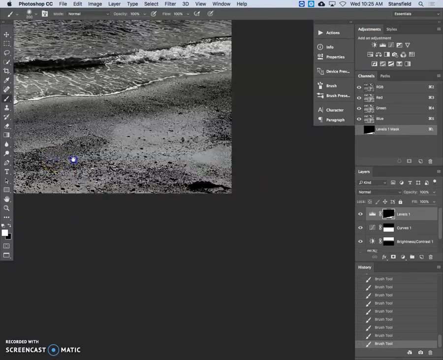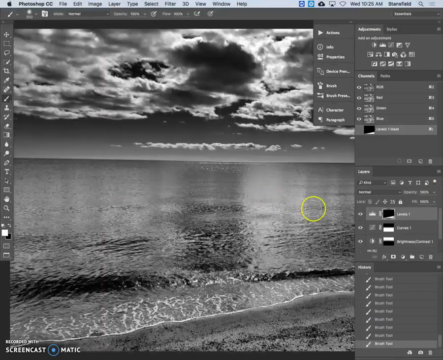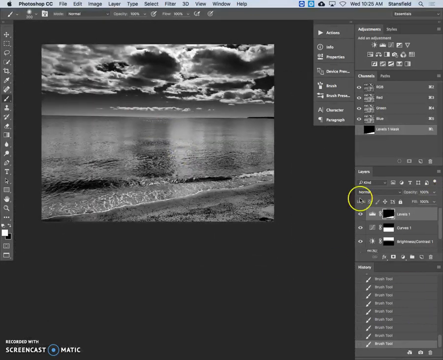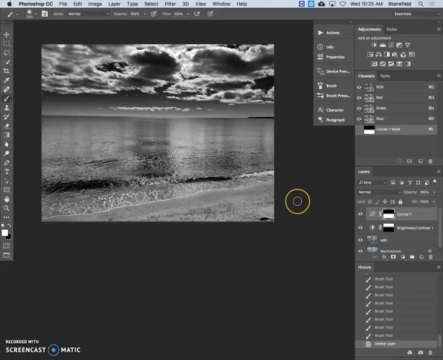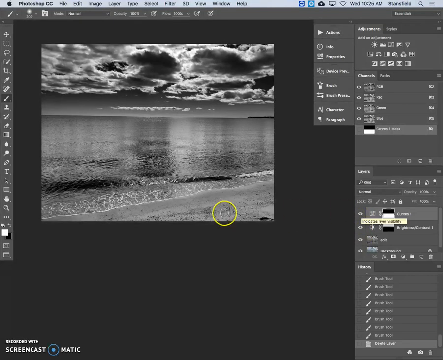It's like dodging and burning, but maybe you have some more control. Once I save this, later I can say, well, that Levels doesn't look very good, and I want to do it again. So I can throw that layer away and then redo it. I can always take these layers away. So here's the black and white, brightness and contrast for the sky, curves for the foreground, and then I can edit individual parts of the photo by using layer masks.